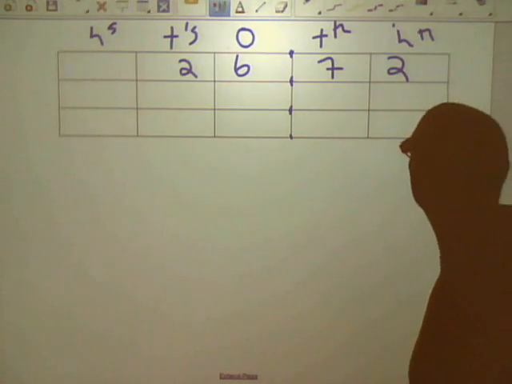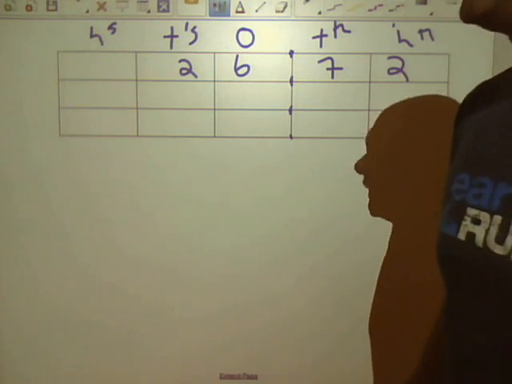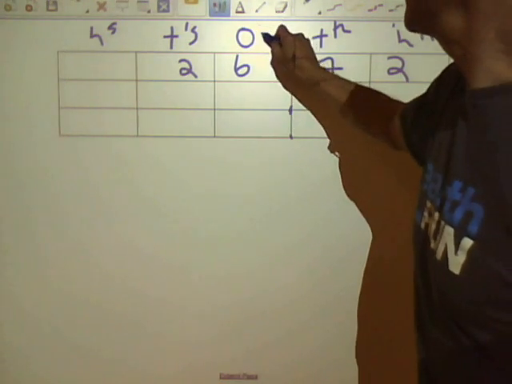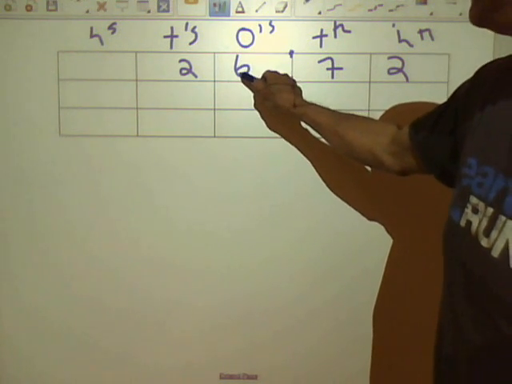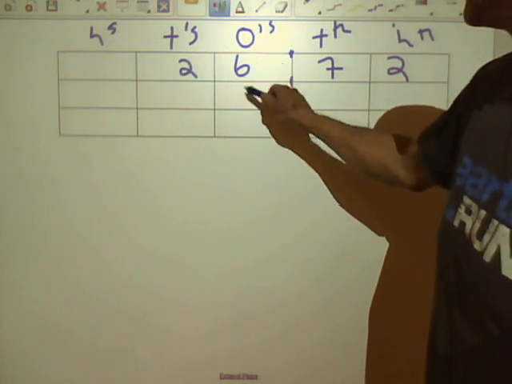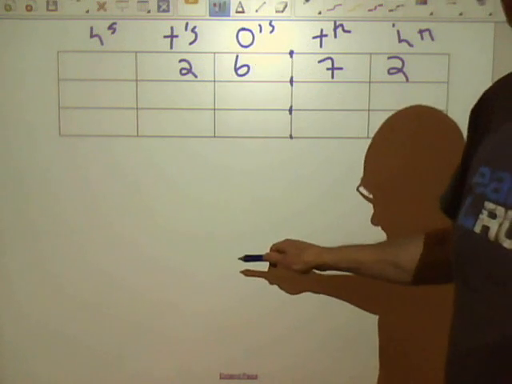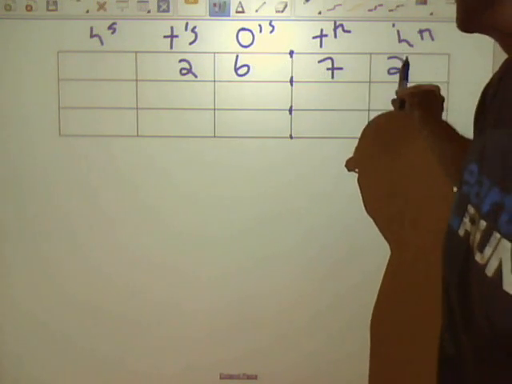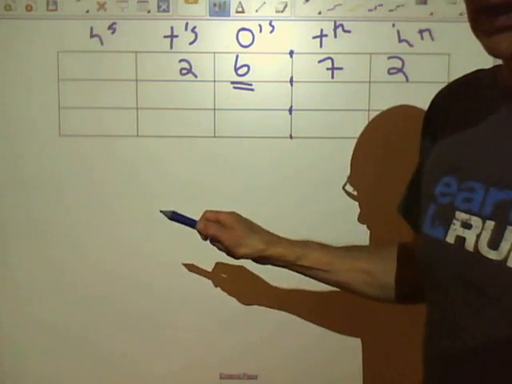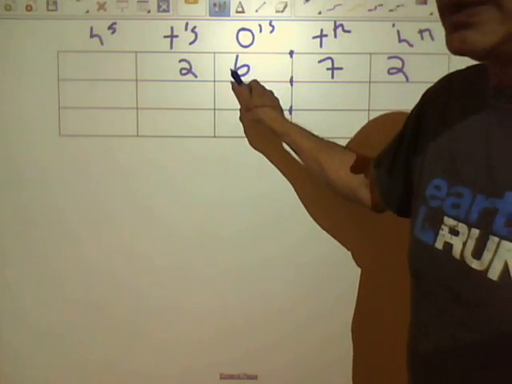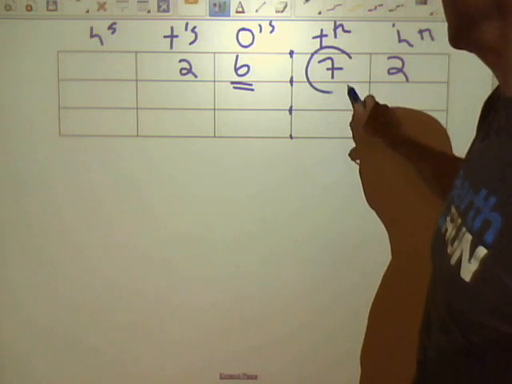26.72. We want to round it to the nearest ones. That's this column. So we want to round it to the nearest one. Is it going to stay as 6, or is it going to move up to 7? Because certainly the number is higher than 26. What we can do is, this is the one we are going to change, maybe. This is the one we have to look at.